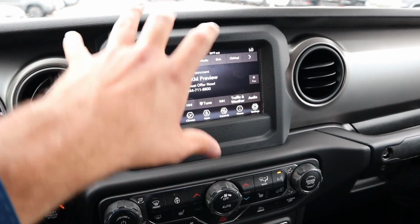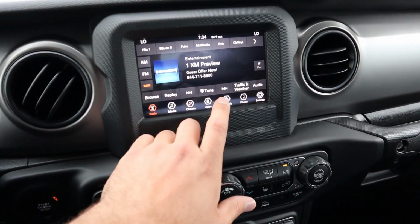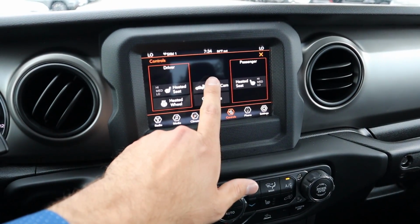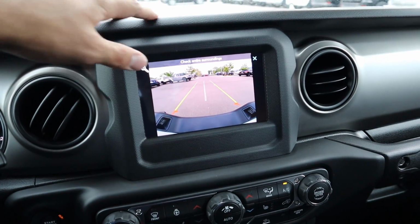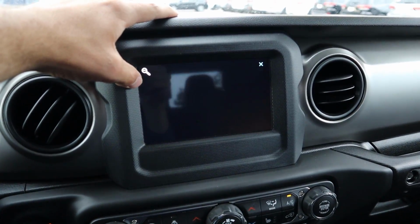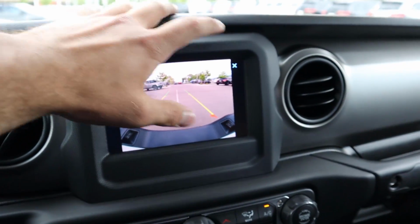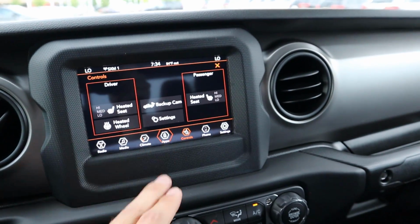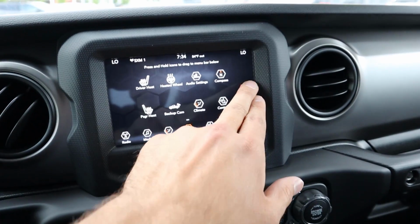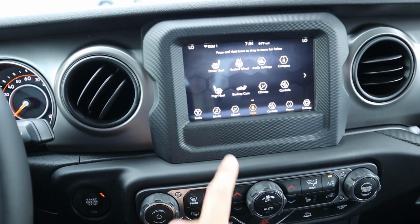Here is the little center area, so still get those circular vents, and then the rubber seals around the touchscreen. And then note that this is the little bit smaller size touchscreen, heated seats and heated steering wheel. And we actually go to the backup camera now. You can see that this will turn with the steering wheel and the backup camera. And then there is a zoom function, so if you're hooking up to a receiver hitch, makes that quite a bit easier on the infotainment system. But you can see it's really responsive. It has drag and drop, so if you want to put things in the sidebar, you can. And there's just not that many functions on this one. The 8.4 inch is probably the one to go for.